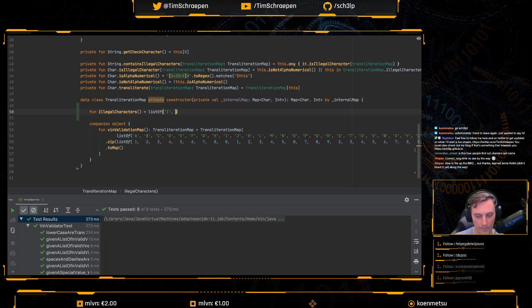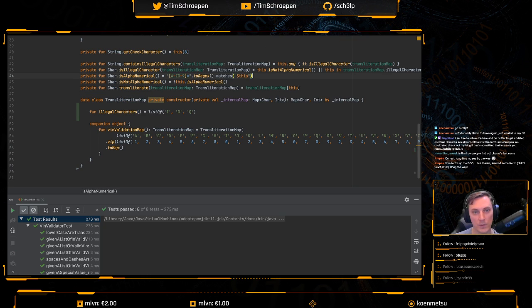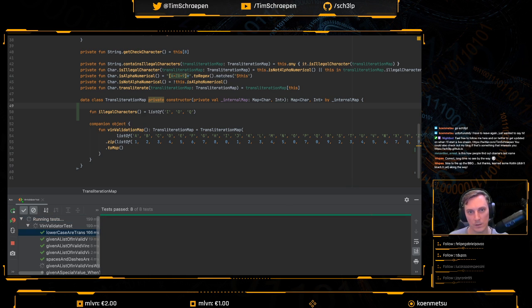I O Q. And everything still compiles because in is now going to go to the contains function of the list instead of from the map. Holy shit. Okay, see, this is why Kotlin is nice.